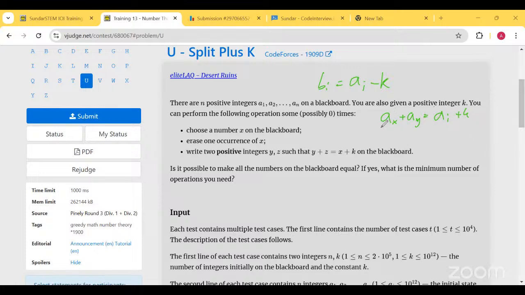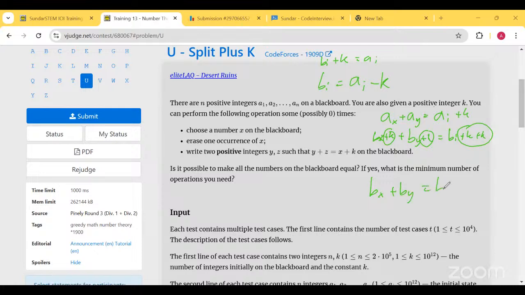It means Ax equals Px plus k, Ay equals Py plus k, and together they equal Pi plus k plus k. There are two plus k's here, plus 2k, and here also plus 2k.